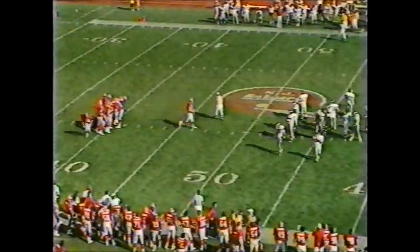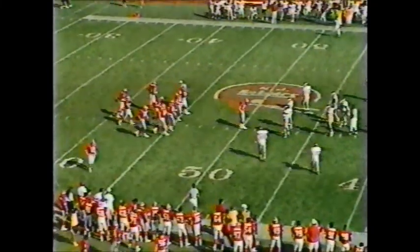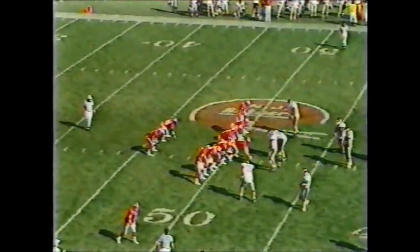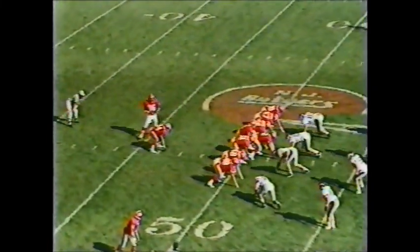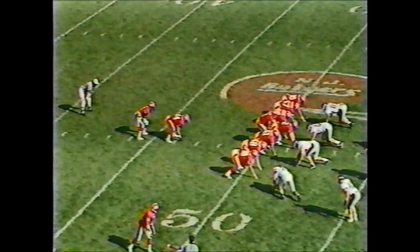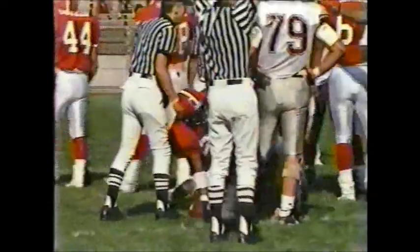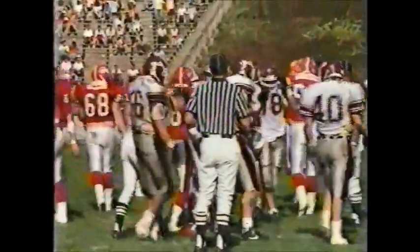Could it ever be easy to play in Happy Valley? I don't think so. In front of 86,000 hostile, screaming lunatics, it just can't be. But Rutgers is not a stranger to that situation. They have won there, actually, just a couple of years ago. That's right. Mike Bowdy had a terrific game for Rutgers. Excellent game. There's the give up the middle, and Vince Hall carries the football.